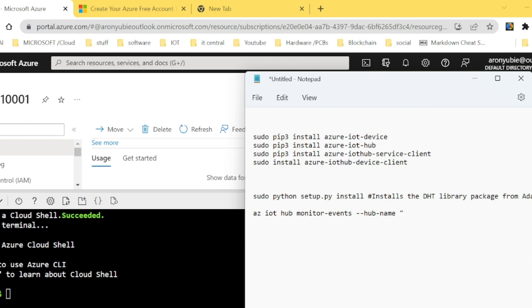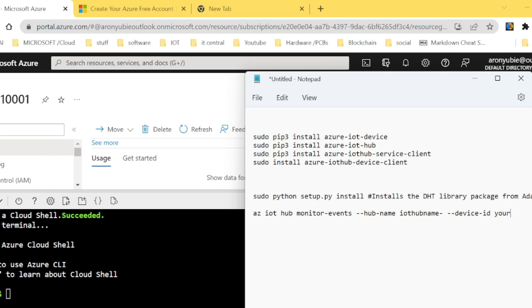This is where you have your IoT hub name. The next one is we specify --device-id, the device ID.